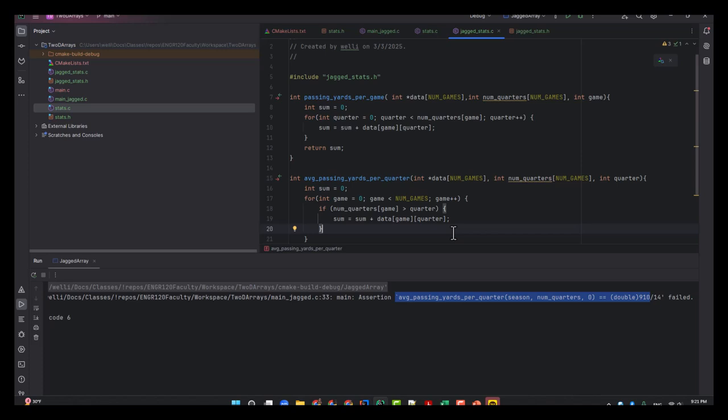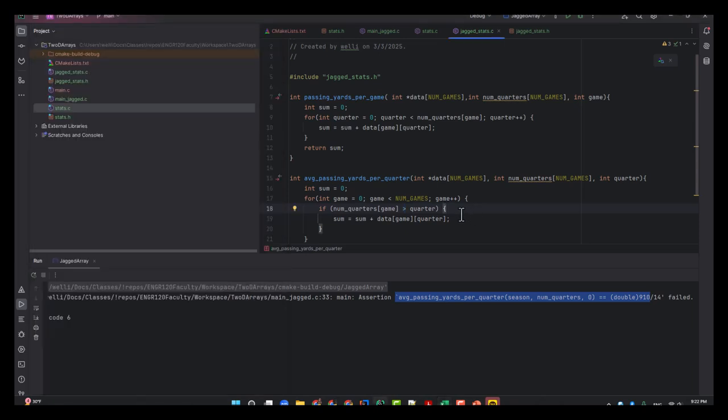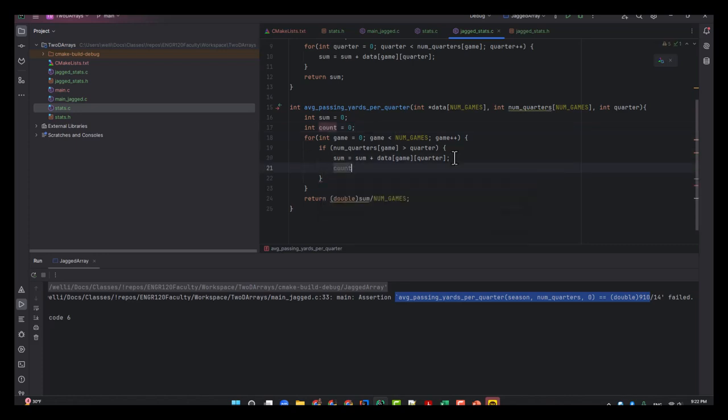And I just spent a whole pile of time thinking about, is this greater than or equal to? It's normal to have to think about that for a bit and to draw a picture and play with the numbers yourself to decide, is it a greater than or equal to? The other thing is I used to divide by the number of games, and I can't do that anymore because not all of the games might have added to that sum. So I also need to count how many games added to that sum. So every time I add to that sum, I need to make count get bigger by 1. And then my average is the sum divided by the count.